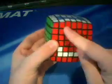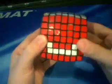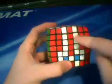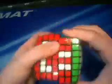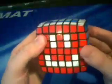Now let's go ahead and get the eyes. I'm going to put 2 eyes right here. Now again, I can do these both at the same time by doing this. Pulling down only the faces that I need and pushing over only the certain dots that I need. So I need these 4. So I'm going to move those 4 over and then restore everything. And I've just made a smiley face.